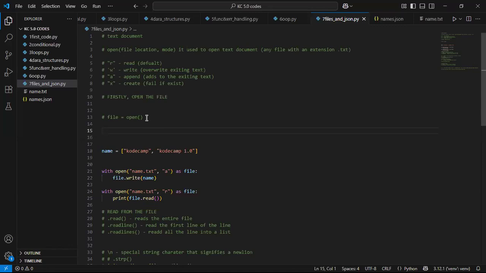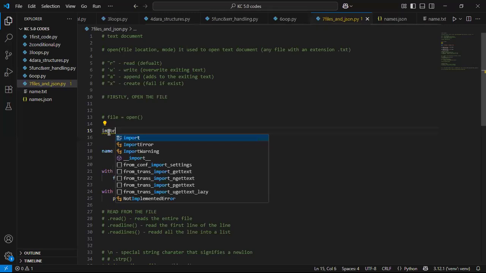But basically, in order to save or store structured data, since a text document doesn't work, we can store it in a JSON format. We can create a JSON file and store the data in that file, and it will be stored in a structured form.